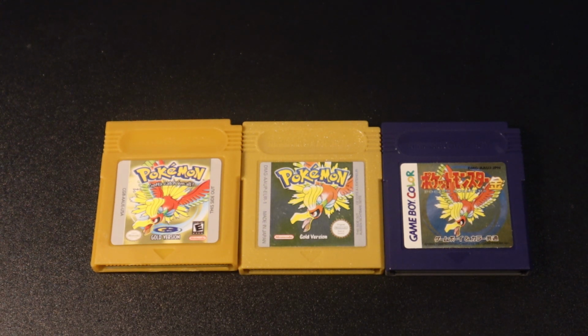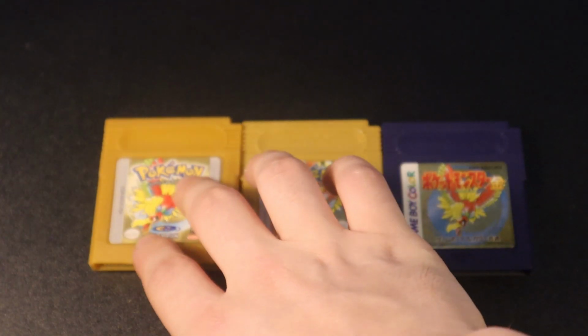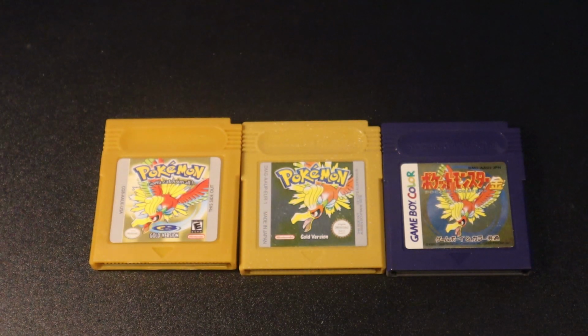So what I'm going to do first is show you the differences between the graphics, or visually, and then of course I'll open the cartridges for you to be able to see the differences on the actual chip itself. And at the end I will put the games on the Game Boy to show you the intro and if there are any differences there.